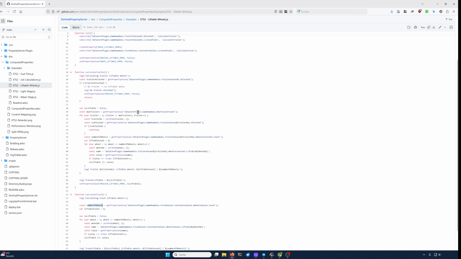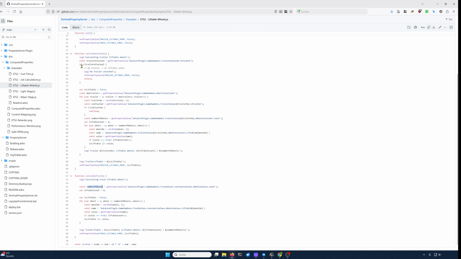It's doing exactly the same, just that here there are 2 loops. First we check if a trailer is attached. If there is no trailer attached, then there are no liftable wheels. And then we loop over each trailer. Again, we check for each trailer if it is attached. If not, we can continue.